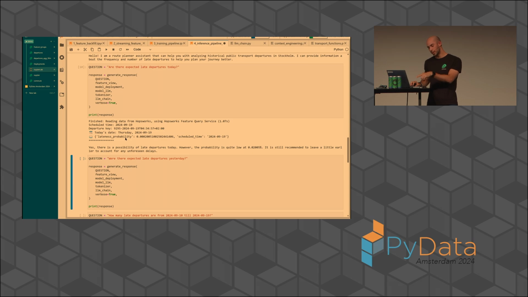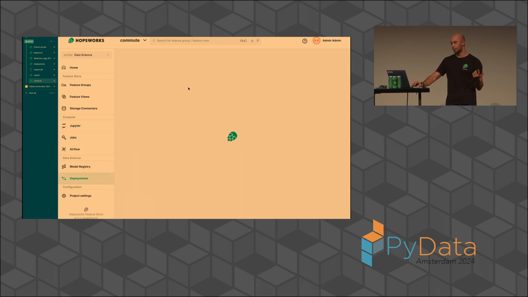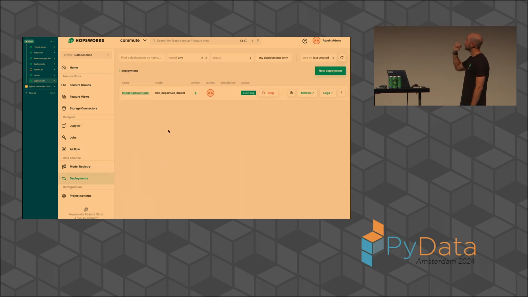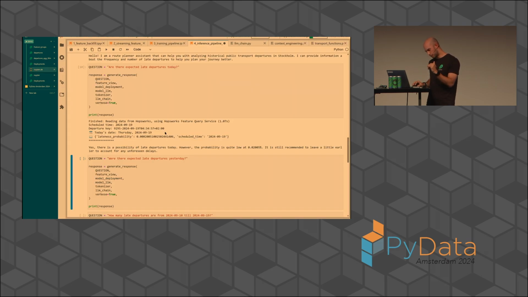So under the hood, it was sending a request. It was asking for the execution of one of the functions that we pass, which is basically sending a request to this deployment that I mentioned before, this one here, with departure IDs. And then in this deployment, we basically take these IDs, we use the feature view to retrieve all contextual information of these departures that are happening right now, and make a prediction if it's expected to be some late departures or not. So this is happening under the hood, basically.